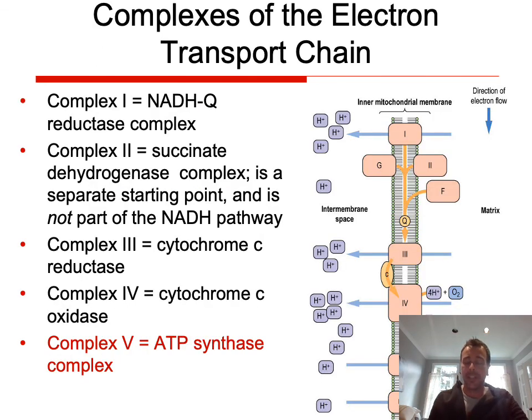So here again is just a repeat of the slide I showed earlier in the lecture, but this really sums it all up. Really, you're building this hydrogen gradient down the electron transport chain that is ultimately coupled to the synthesis of ATP. So I know I had a lot of details, but the important things are to understand what the major 5 complexes do and the overall electron transport chain to build up this gradient for ATP synthase.